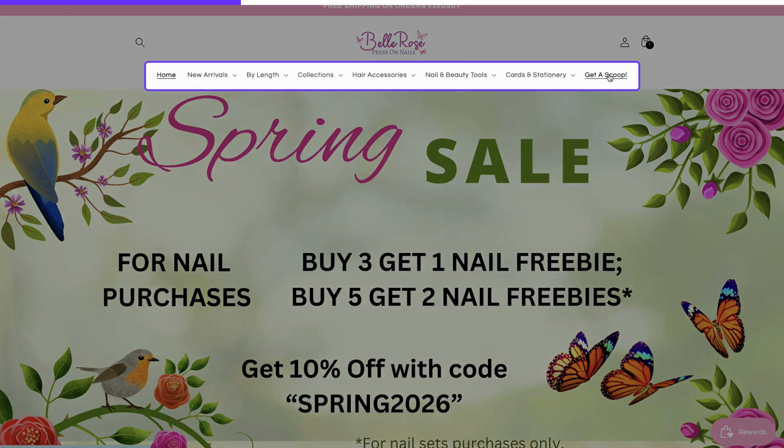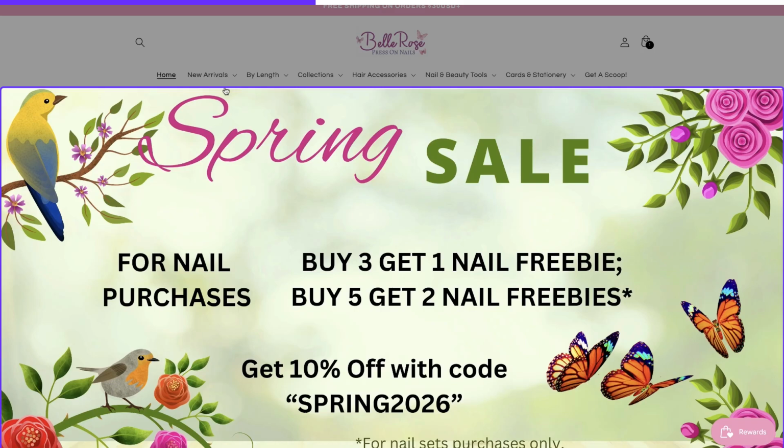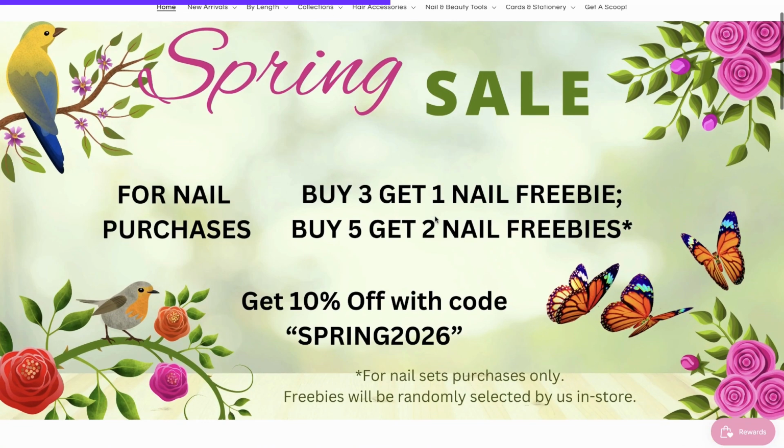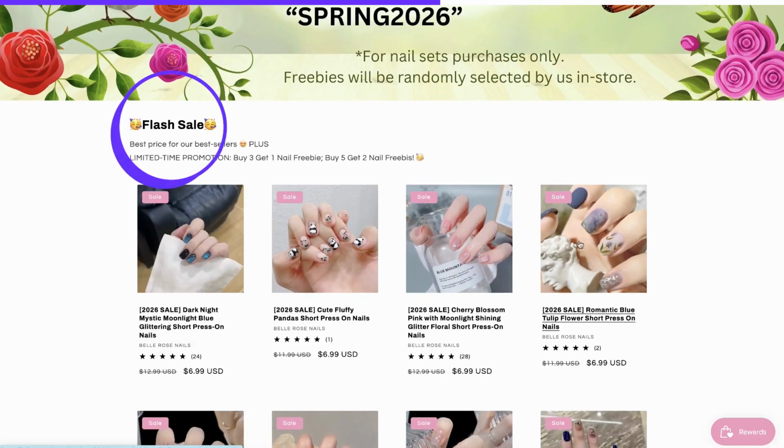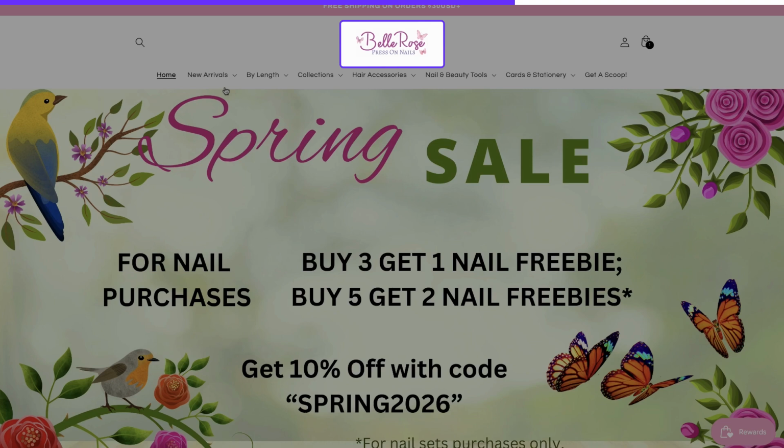So first, I can see here that the menu is organized very well. This is important for a store with a high number of products, so we don't get lost, okay? Also, the hero section is brilliant for increasing cart value by offering discounts to buyers who want to purchase higher quantities. If I were to create a similar store, I really like the idea of the flash sale section, okay? Because it creates an extra sense of urgency and it gives buyers the feeling that these products may sell out soon. Also the logo, I like the logo, it's very good, I personally like it. And honestly, creating something similar today with a single AI prompt can be very easy as well, okay?